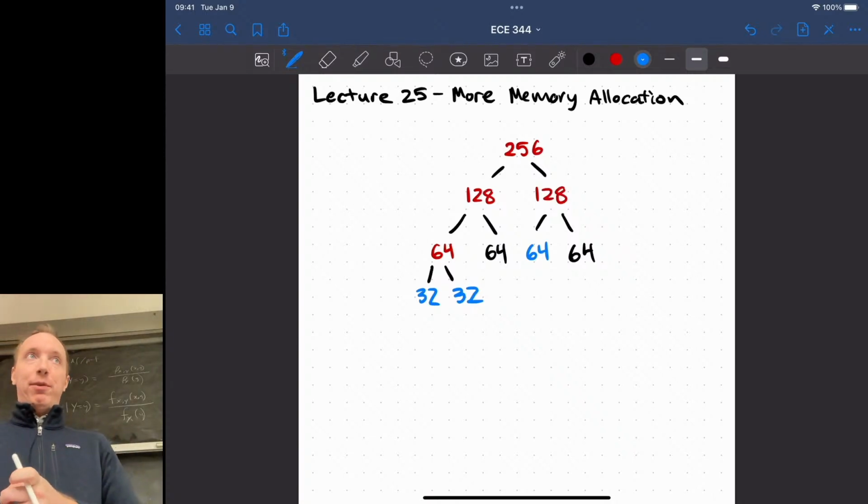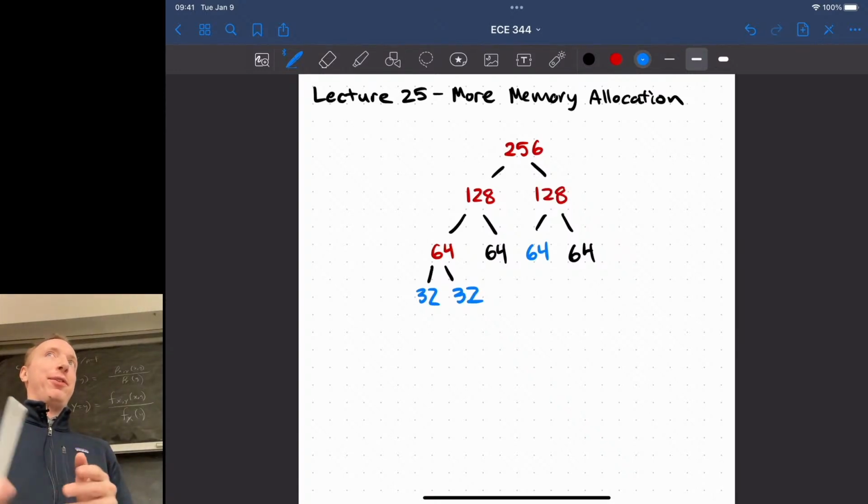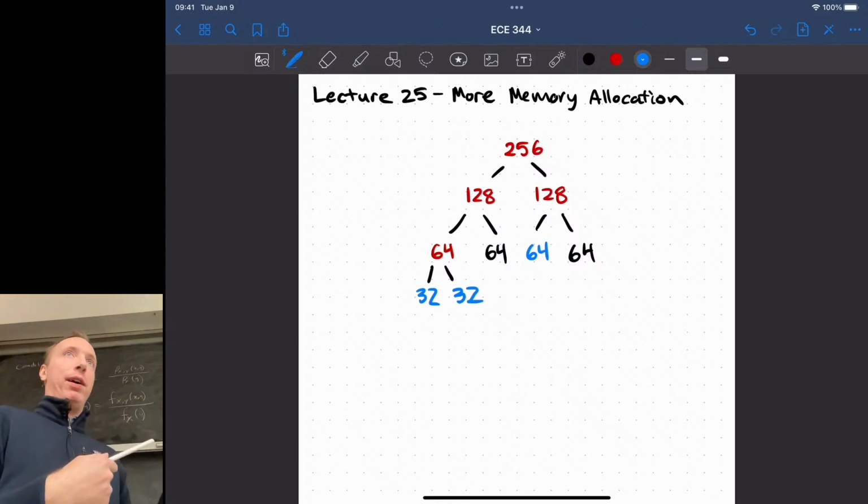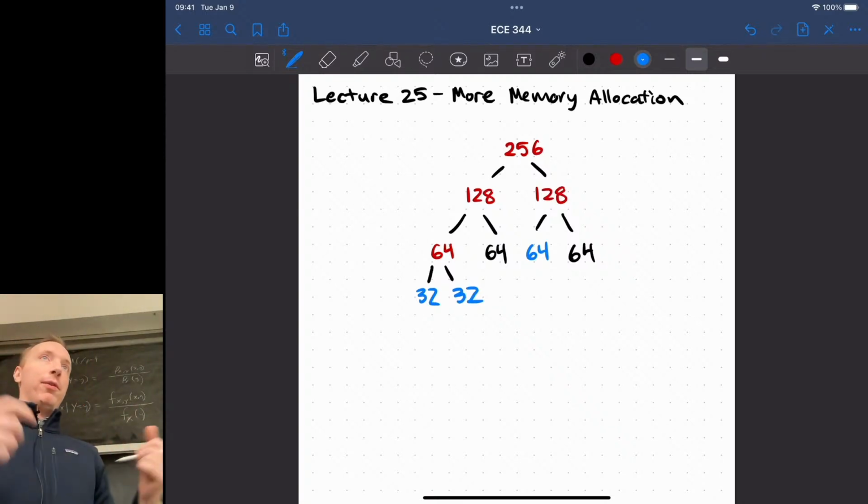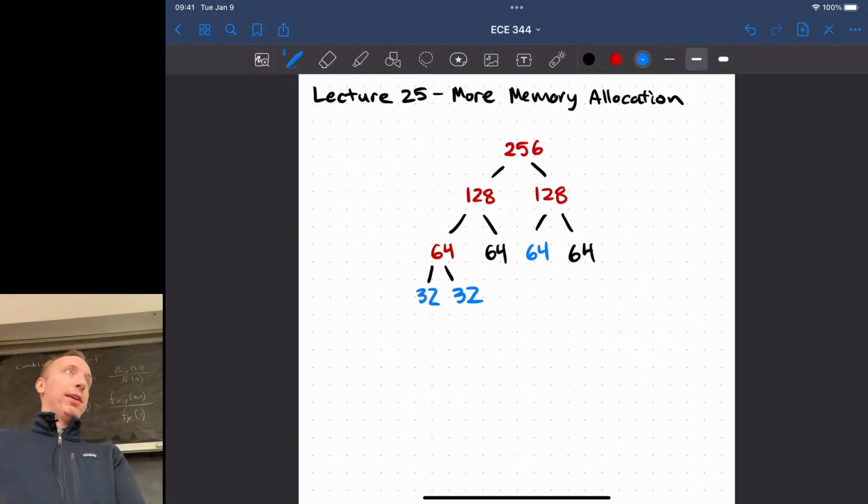With that allocation of 28 bytes, how many bytes were essentially wasted? 4. So there are 4 bytes wasted. Was that internal or external fragmentation? Internal, because the memory allocator only deals with blocks of powers of 2. So there's no fragmentation between the blocks because they're all powers of 2. It's kind of nice. There's no external fragmentation, but there's going to be internal fragmentation, and that's our trade-off.